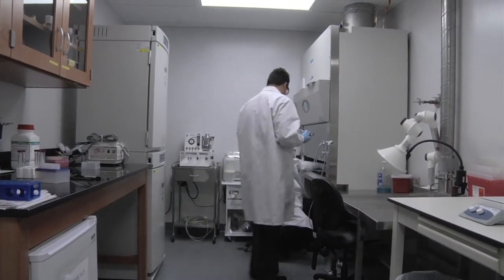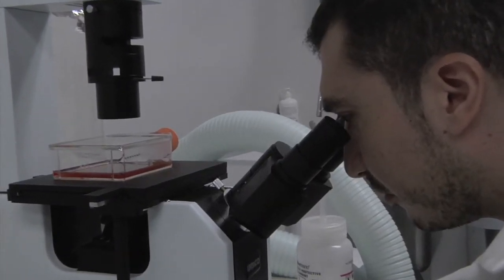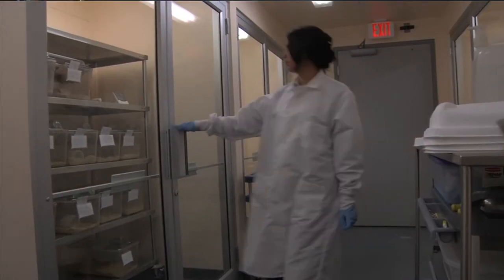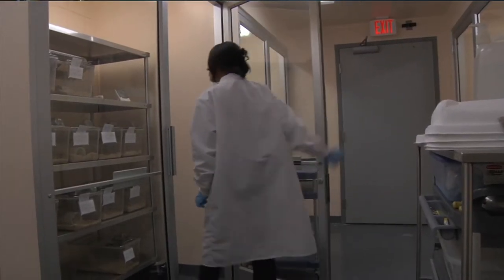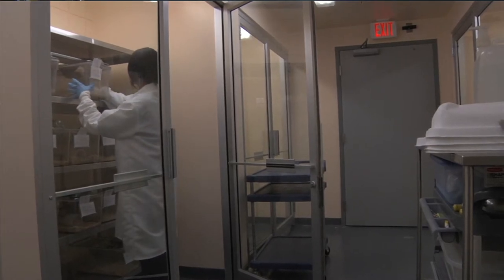One of my main projects right now is a collaboration with the Mayo Clinic in Jacksonville, where they basically send us human tissue from patients with disease from different types of neurodegenerative disorders. The goal is to employ magnetic resonance imaging in order to establish any kind of biomarker that clinically can be used in the future to diagnose and establish these pathological conditions.